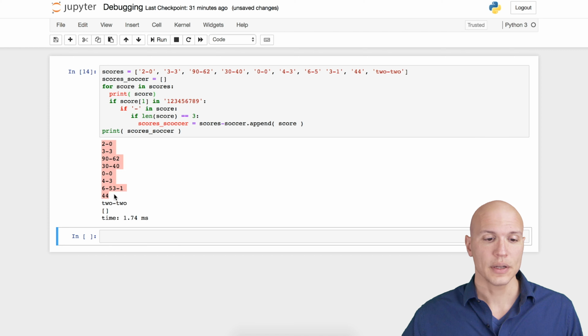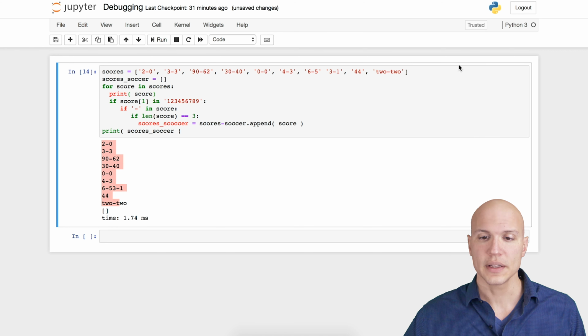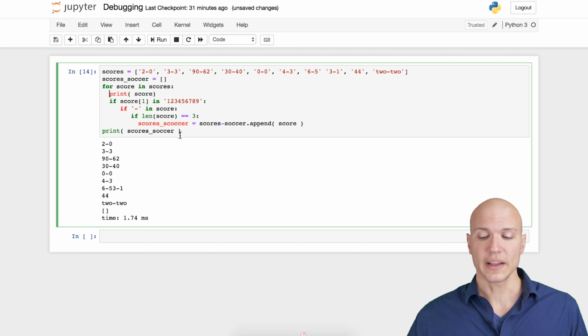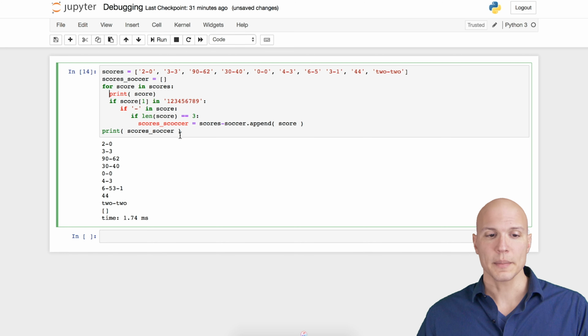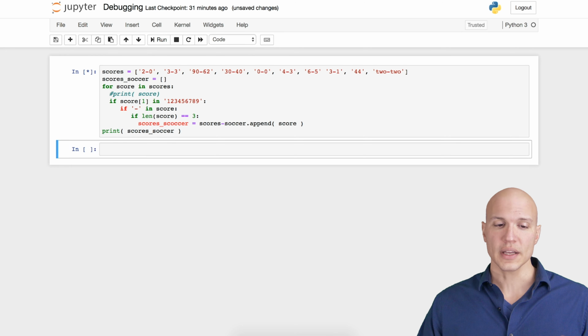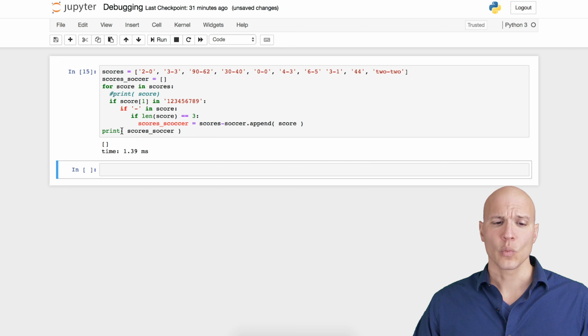This is a lot of output. We're basically printing out every element of that list. That was all for debugging. I made it to the bottom finally, and that feels good. So I'm going to comment this out. I'm going to make it go away for now. We at least got the code running, but if we look at the output, it's still not working.